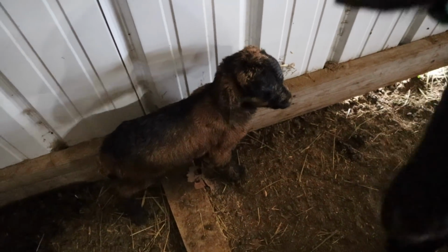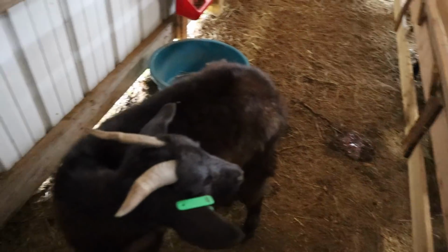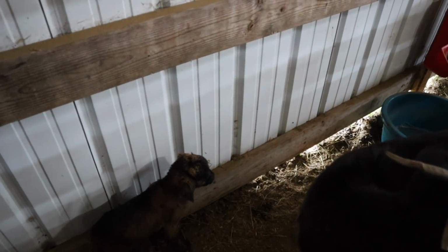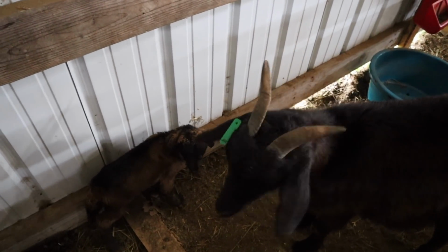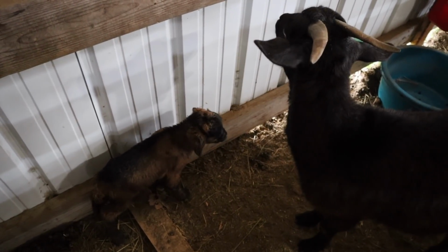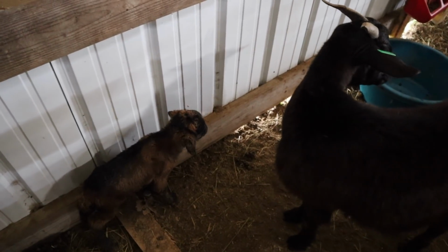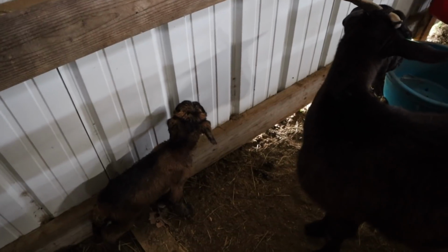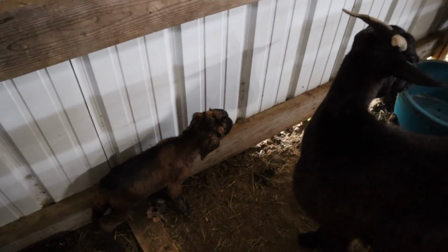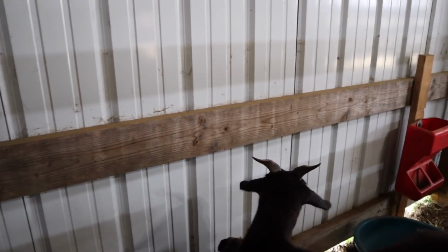So this is the first time that I am seeing this little goat. I just came out here and I've seen some of that stuff. That's actually afterbirth laying on the ground, and right here behind the door, there's a baby. You know, Mama. And it looks like it's been a while. It's almost dried off, so I think it's gonna be a single. Let me set this camera up and I'll take a look at it.